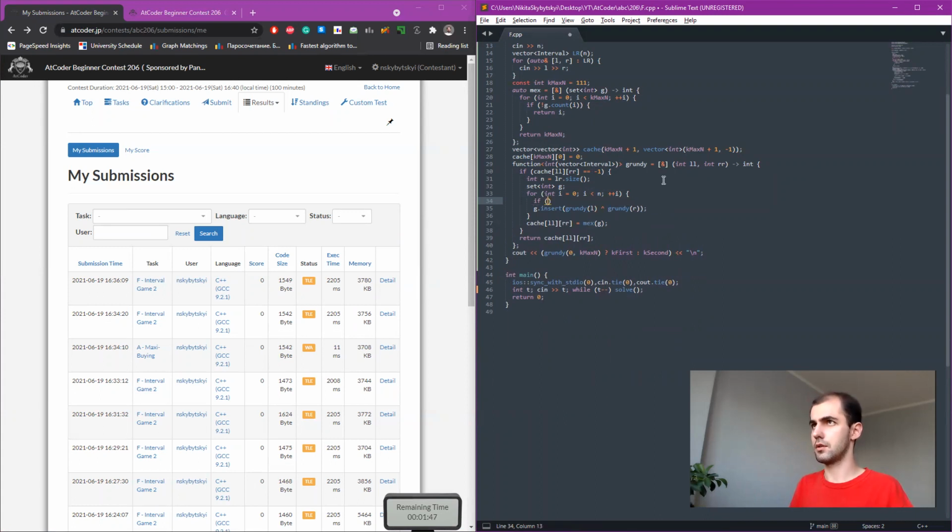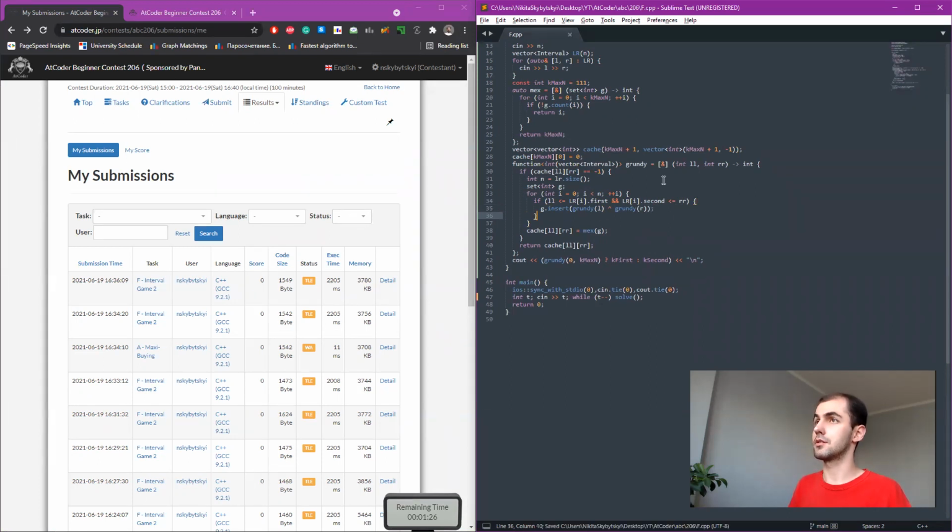If LR at i first is at least LL and LR at i second is at most LR, then it makes sense to have two calls of this value and this value, and also this value and this value.